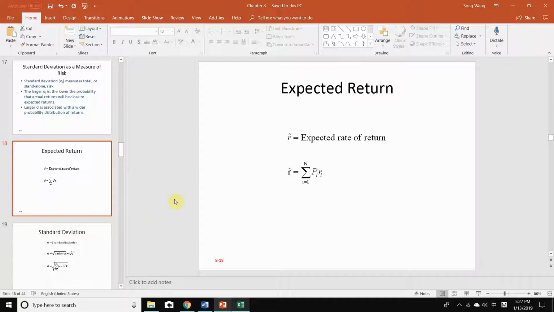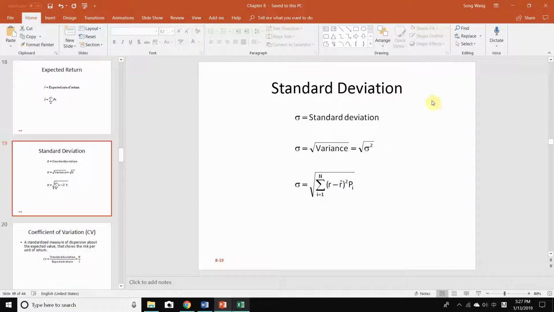First of all, you should know what the expected return is. Right here, you have a summation of different returns, and each return comes with a certain probability, some with a 10% likelihood, and some with 20%. Those are the P's. Each probability times each return gives you a product, and then you sum them up to get the expected return. And how do you get the standard deviation?